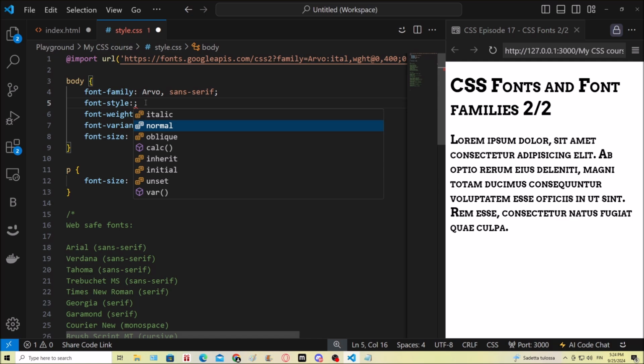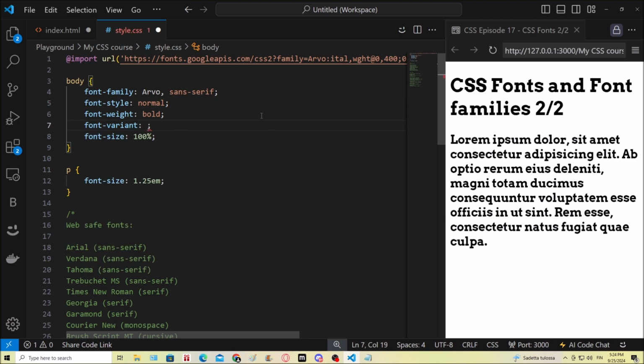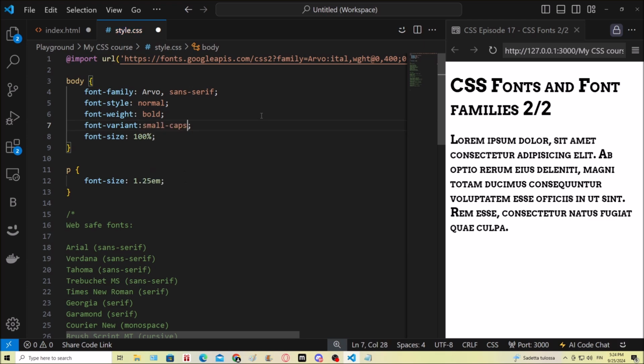Or we can set it to be normal. Then we can use the small caps or not use the small caps. So we can use all the different font styling properties that we learned about in the previous episode with Google Fonts as well, of course.